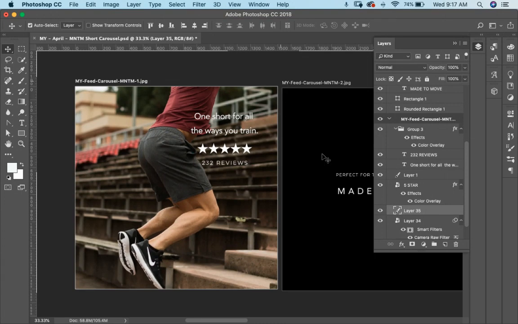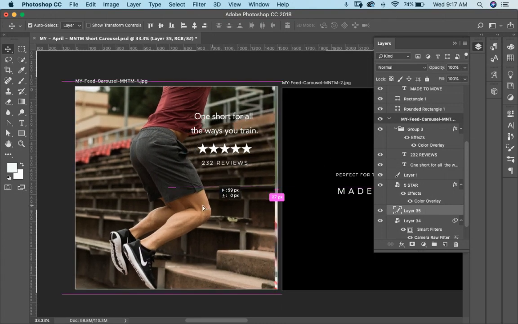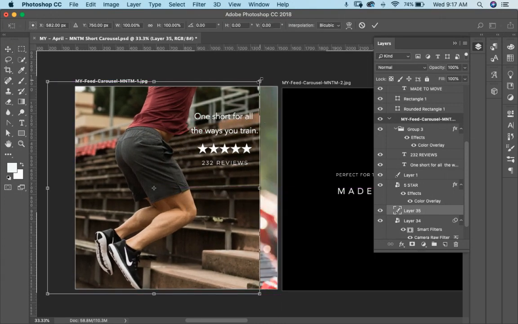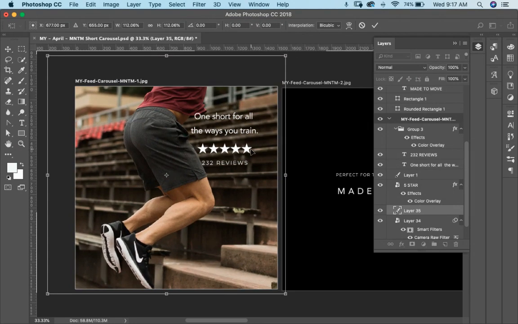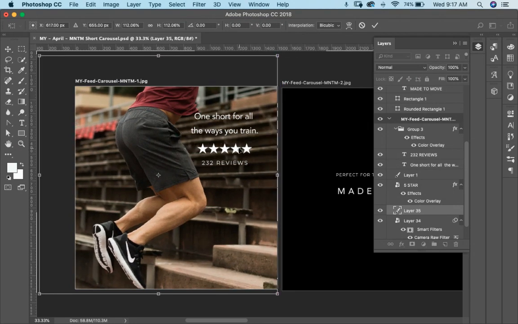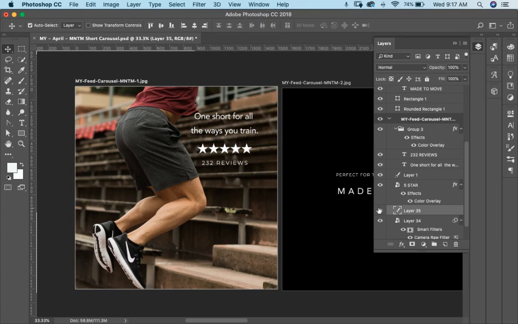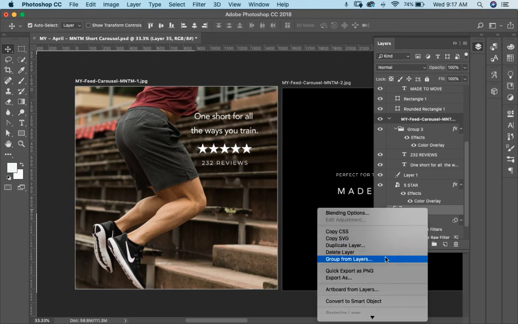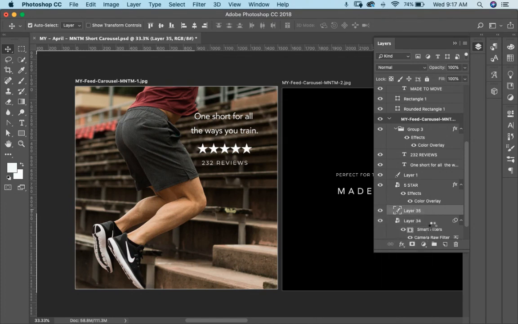Yeah, I actually like this image a lot better for the first shot. And since we really want to focus on the shorts, we will zoom in a little more. And this is a lot more eye-catching. So what we're going to do is convert to Smart Object. And since we've already created these filters, we can simply hold Alt, click, and drag, and it will apply those filters to this layer.